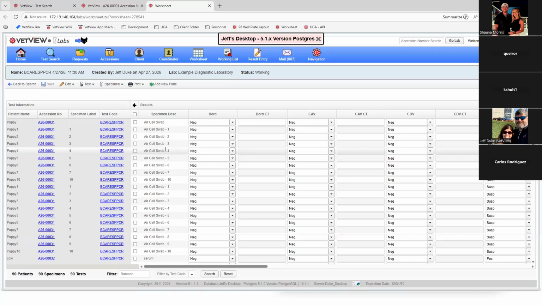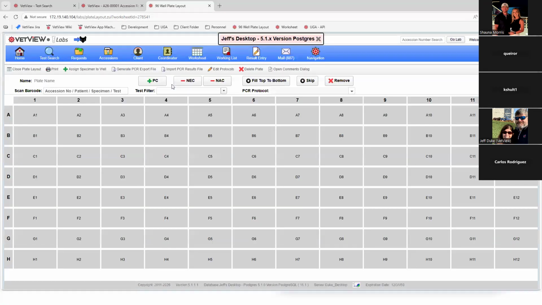But to support the 96-well plate readers, we actually have an option in VetView where you can create what's called a plate, to let you lay out your 96 wells. It's built into VetView that you can take a list of tests and lay out your plate. The reason is, if you do this step, when we communicate over to QuantStudio, it can load the plate into the QuantStudio for you, picking what we call protocols here.